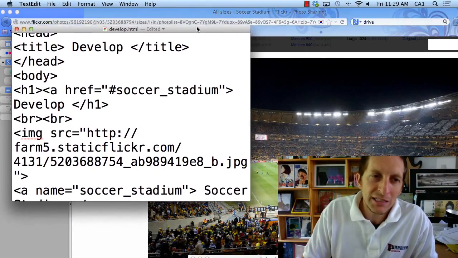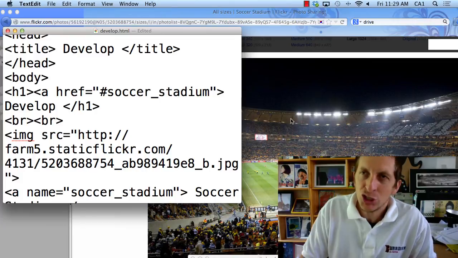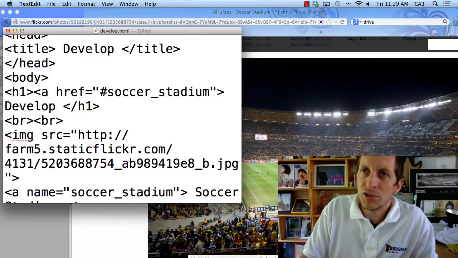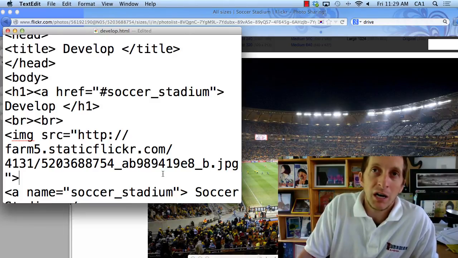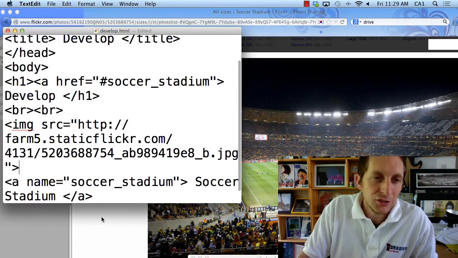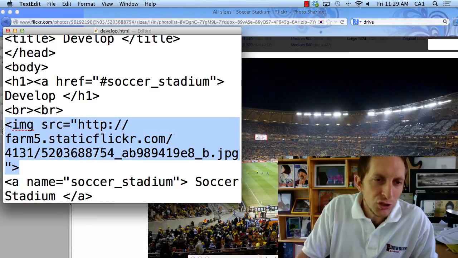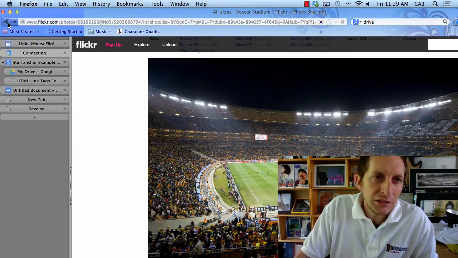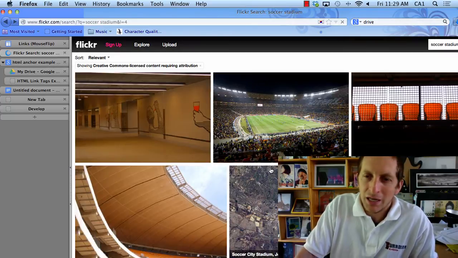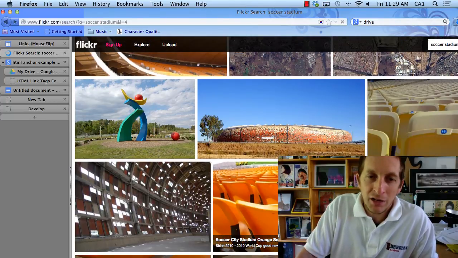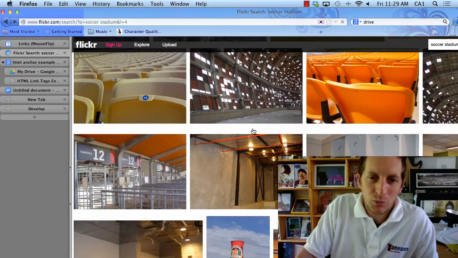Now the downfall of this is if we link it to this image, if this user deletes this image from Flickr, then that image is not going to appear anymore on your website. Okay, so that's one of the disadvantages. So what you're going to do is go ahead and insert maybe 2 images to make sure that it allows us to bring our image down enough. So maybe I'll choose this one as well.